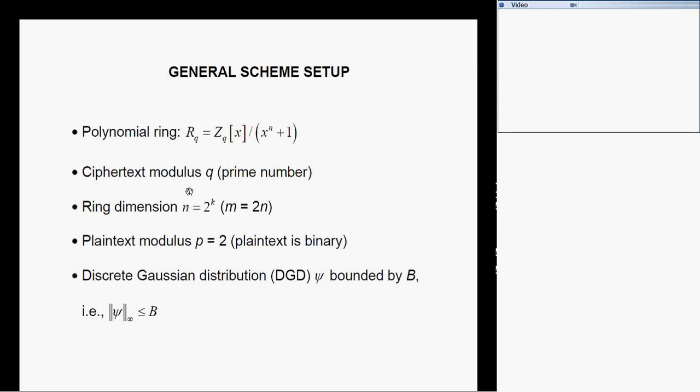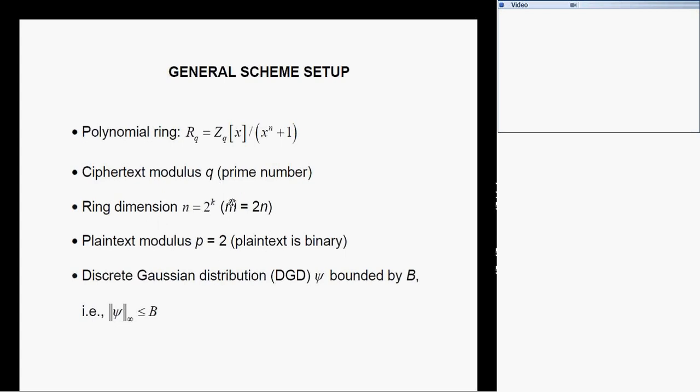An important parameter in this scheme, and in any lattice crypto scheme, is the so-called ciphertext modulus Q. That's the restriction that we have for each coefficient of the polynomial: it goes from 0 to Q minus 1. Generally speaking, the ciphertext modulus will be a prime number, or, in the case of a double CRT representation, which we'll discuss in future lectures, a product of prime factors. But for simplicity, in this particular case, we're just going to look at the scenario when the ciphertext modulus Q is a prime number.